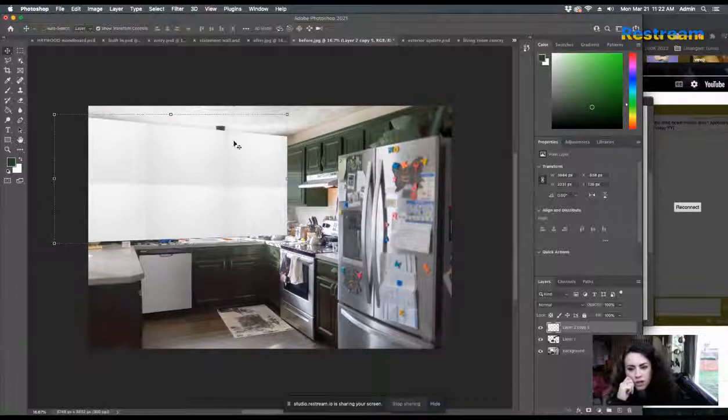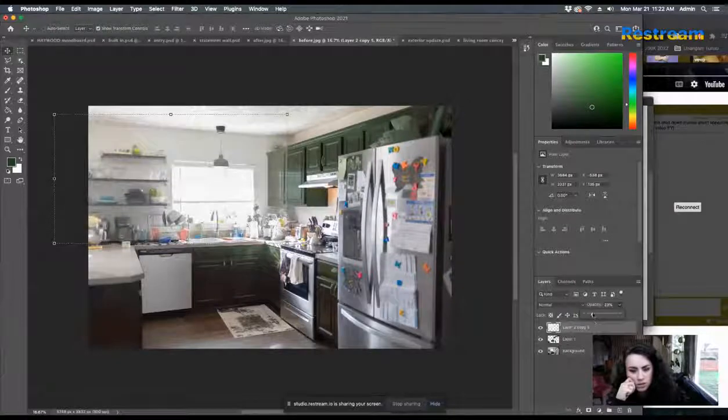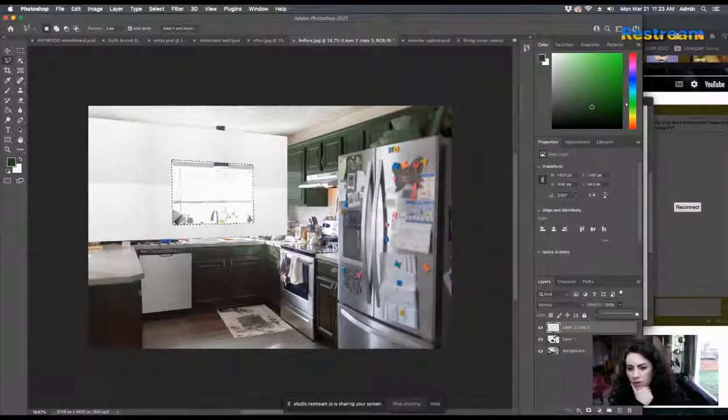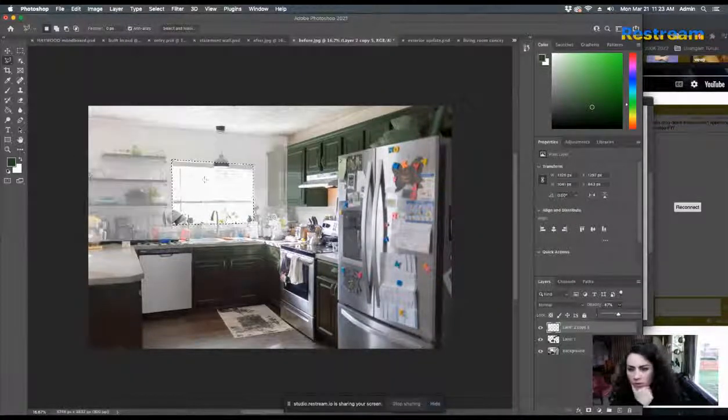Now what I want to do is cut out that window. So I'm going to take the opacity and drag it down so we can see through, and then go into our little polygonal lasso tool there, and we're going to select this window. Grab the window, and then we're going to delete, and then we can pull the opacity back up, and you can see the window is cleared out. We're also going to clear out, because we want to be able to see the light fixture, so that's not hidden behind that layer either.